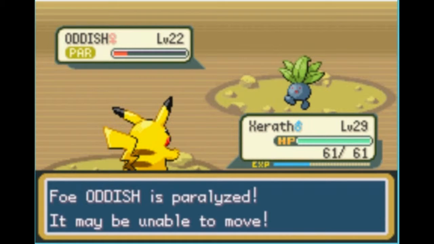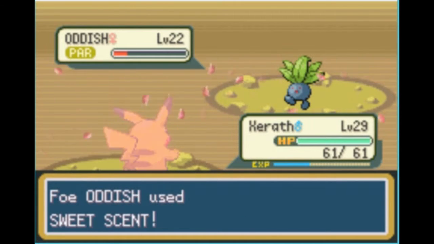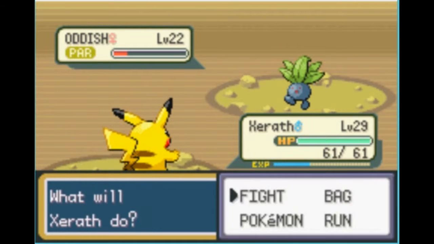Alright, good old Paralysis. Good old Xerath getting his stun off. Maybe now I can lay out the rest of his combo.